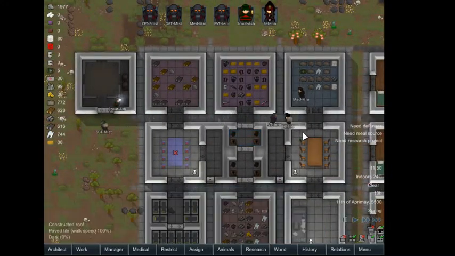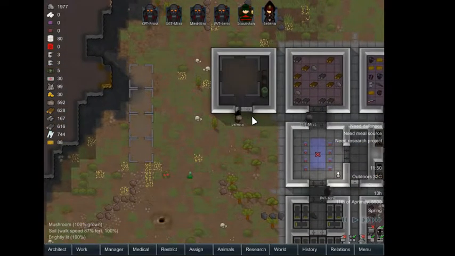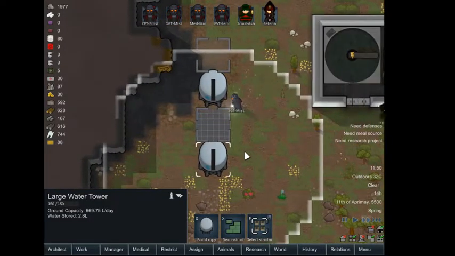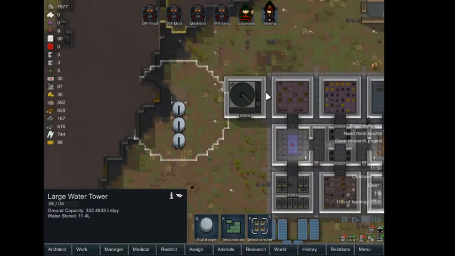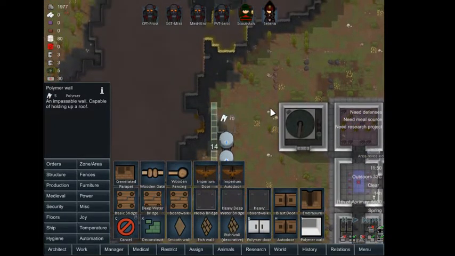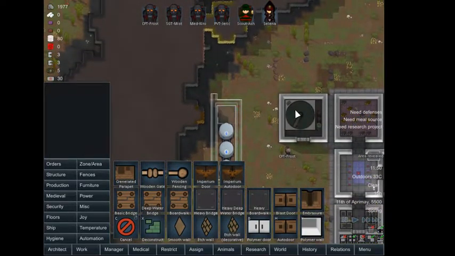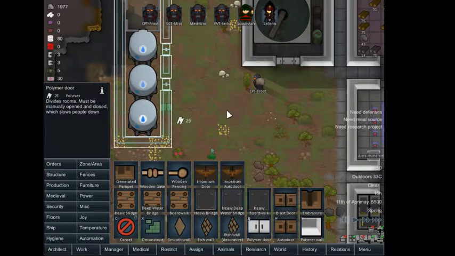Guess the bathroom idea has kind of been thrown out the window. These water towers could be very, very important in the long run. Here we go. Come on, guys. Start sucking up the water. Structure. These water towers are very important. Need to keep them under wraps, in check, and safe. Alright. And we'll put a polymer door at each one.